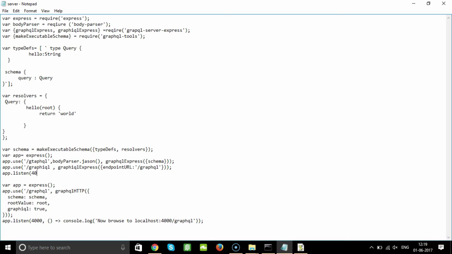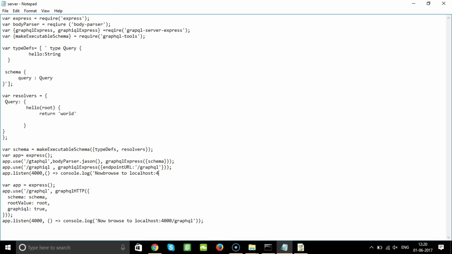Obviously that has to be reflected on a particular port, so we are keeping it to 4000. If you wish, you can keep it to 3000. And then something has to be reflected on a log, so we'll write console.log, and in the log it should say "now browse to localhost".